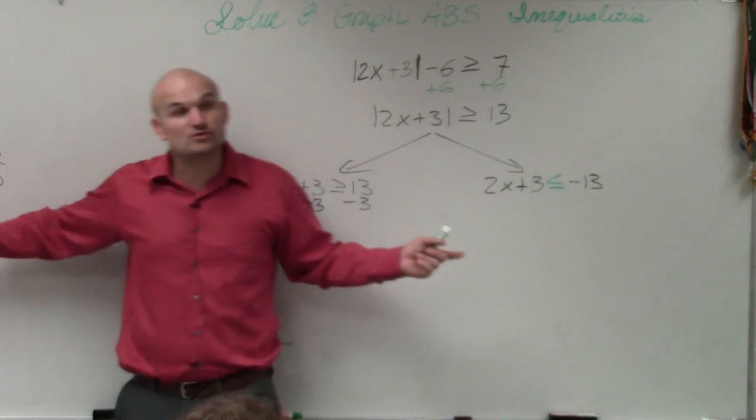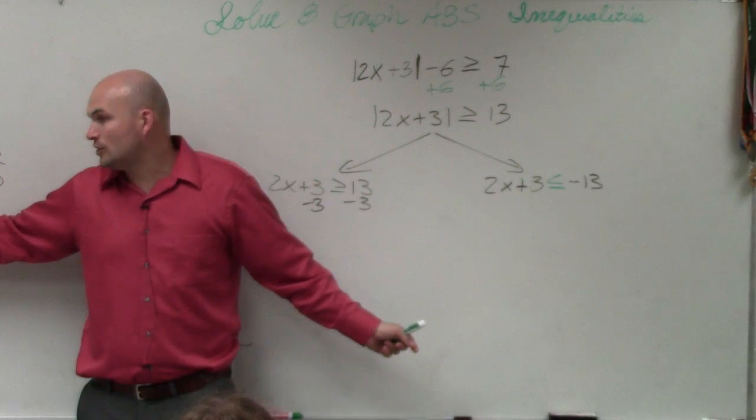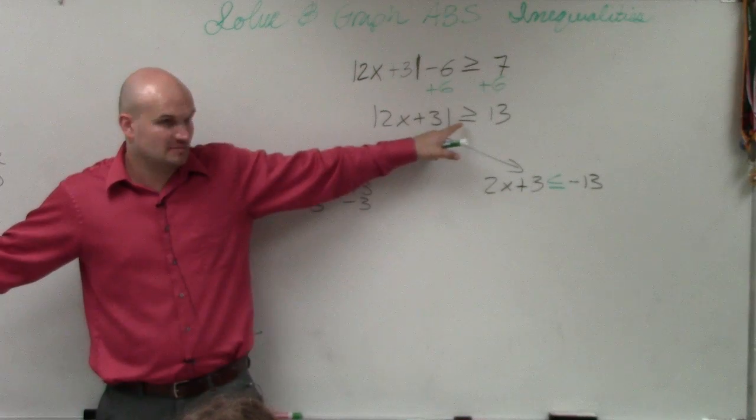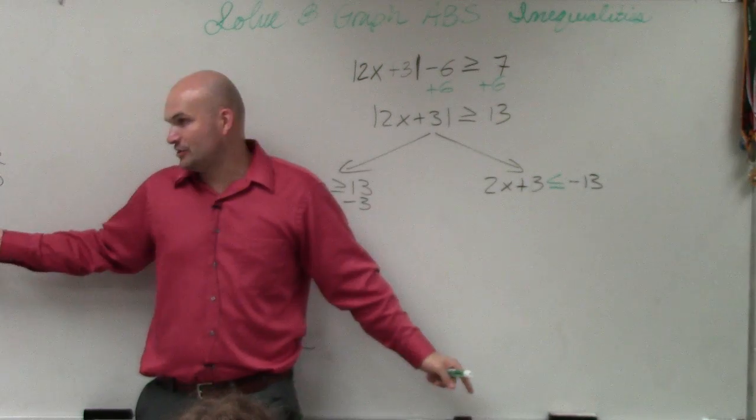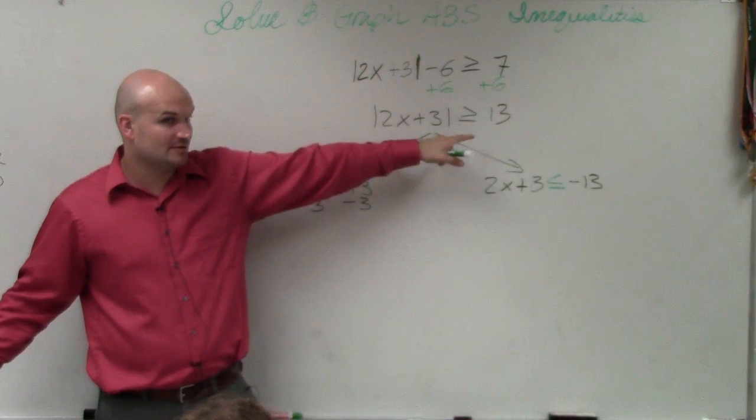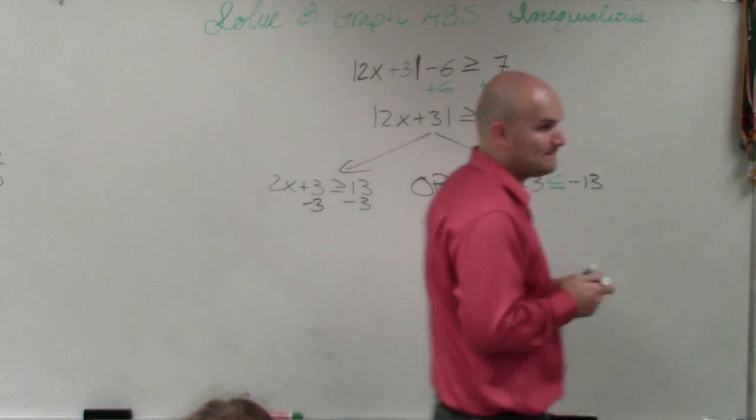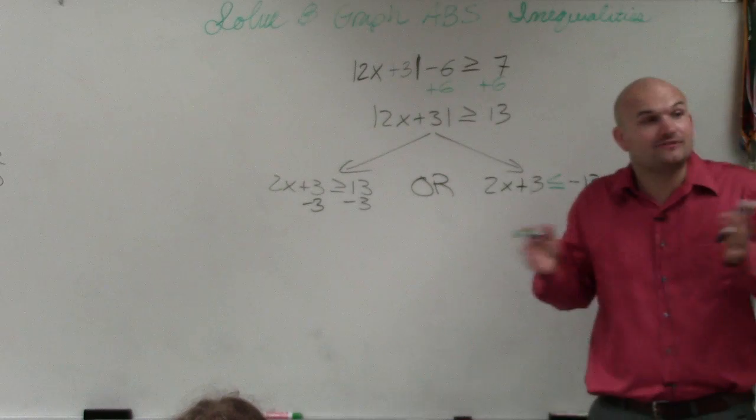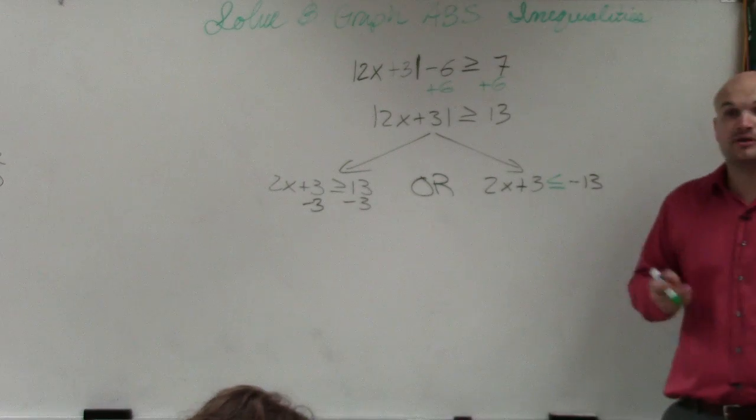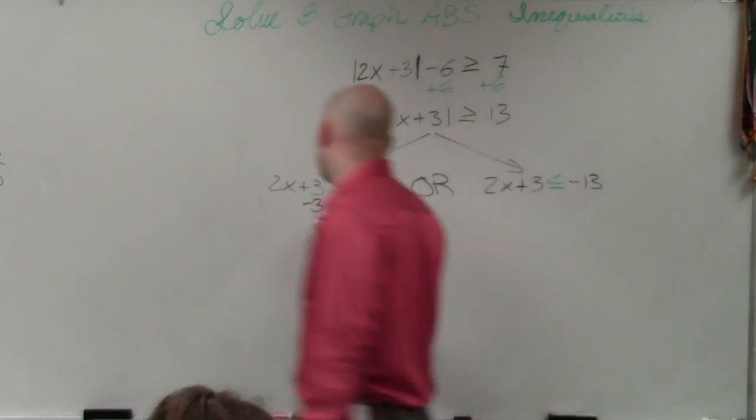Then we need to determine the conjunction. How are the two cases related? If it's a less than or equal to or less than symbol, it's an and. This is not it. If it's greater than or greater than or equal to, so when the absolute value is isolated, it is a greater than or equal to. So therefore, this is an OR inequality. Meaning we're not looking for the intersection. We're just looking to graph both of them. Because remember, it could be one or the other, or it could be both.